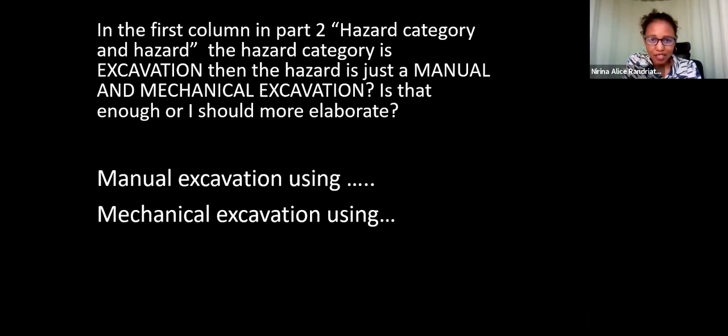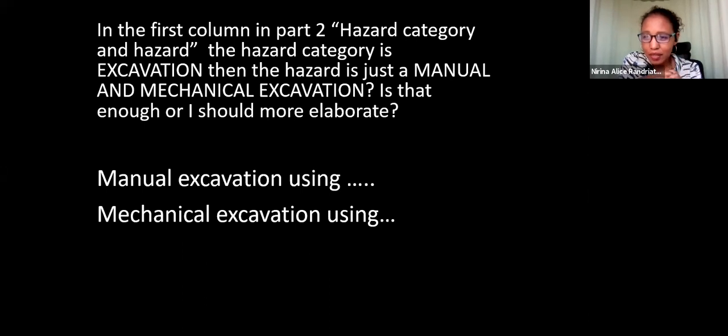As long as you have a total of 10 hazards, and as long as you have a total minimum of 5 hazard categories, you don't have to make it 2 per category. For example, I could have fire, that's one category. Maybe I have 3 hazards under fire. Chemical, that's the second category. I only have 1 about chemicals, and then I don't know what else. Ergonomics, maybe I have 4 about ergonomics. So it doesn't have to be 2, 2, 2, as long as you have a total number of 10 hazards and 5 categories at least.